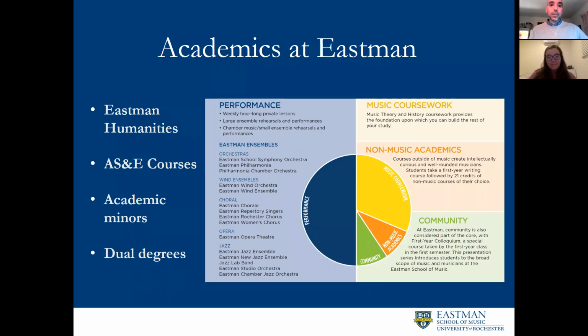So you can see within the humanities department at Eastman, our singers can fulfill all of their language requirements, but all of our students can fulfill their academic requirement by choosing courses from these different topics. And if you go to the Eastman website and search humanities, you can find these courses listed under these topic areas. So of course, under art history, there are many, many courses that may be offered. They'll pick and choose which ones actually get offered in any given semester, but there's a fairly comprehensive list of the coursework you can take at Eastman on the website.